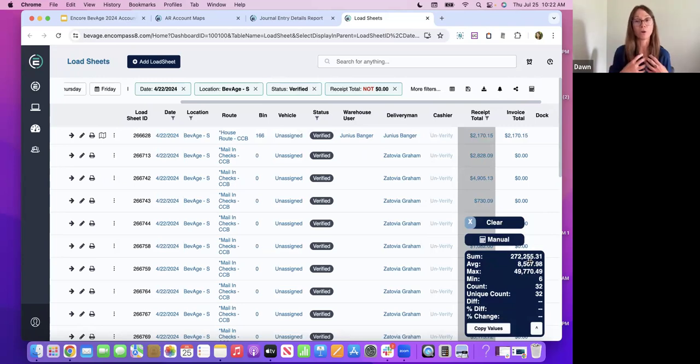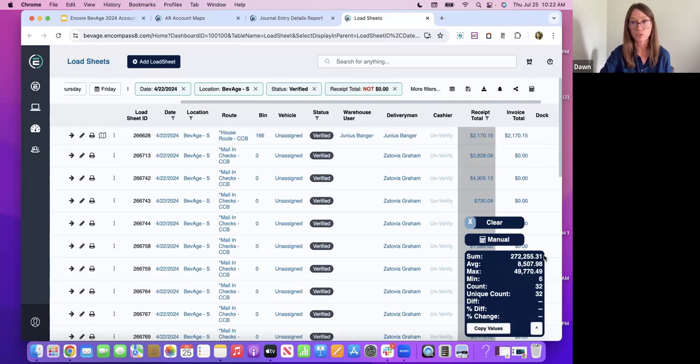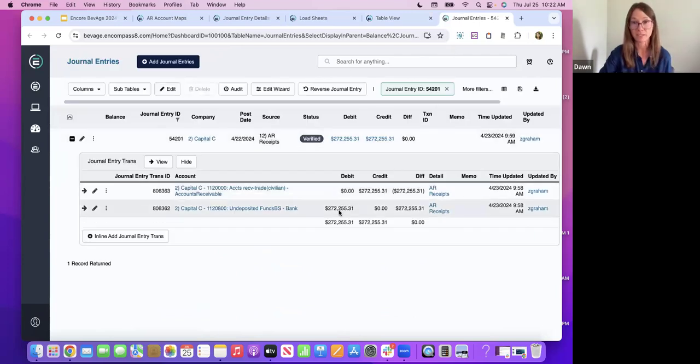So I would know that my journal entry, based on this information, I could predict what the journal entry would be. Here's my AR receipts. So it's going to be crediting this AR account and debiting this account for that 272,255. And if we go back to my example journal entry here, that's exactly what we see here. But no, you won't specifically see the journal entry until you run AR end of day.